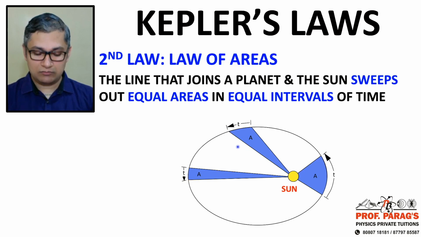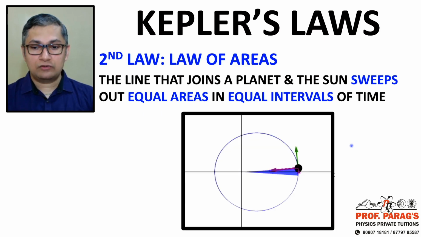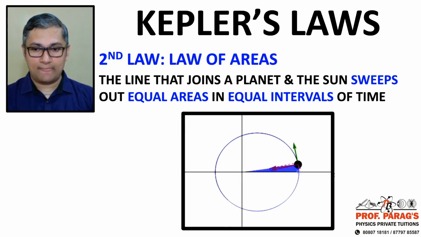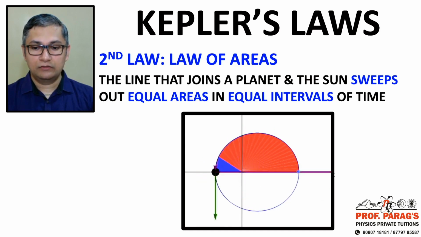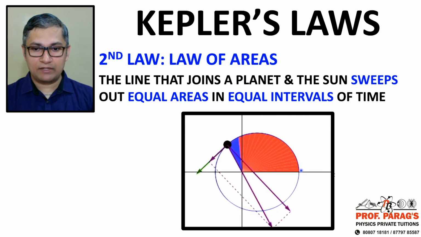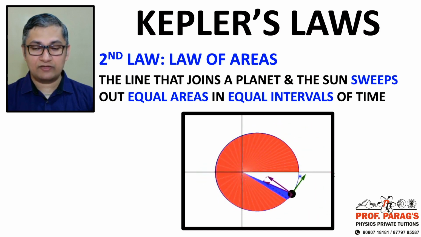It will give us more idea, because there is something hidden here which is not very clear in the statement, and that's about time and speed of the planet. So see this now. Again, we have a planet here, and the sun is supposed to be at this focus, and this is our line joining the planet and the sun. So see what is happening. If you notice carefully, it's completing one circle and then it's kind of restarting.